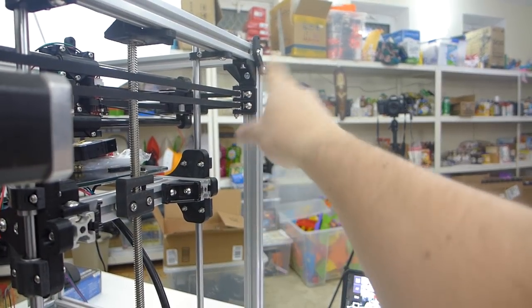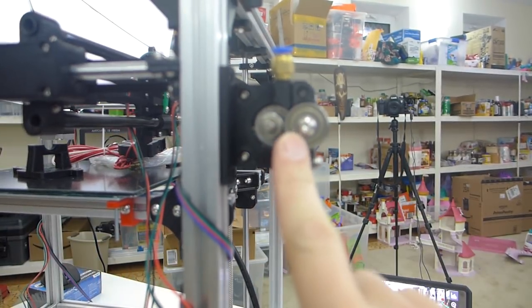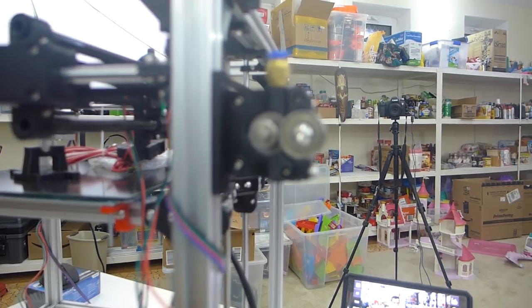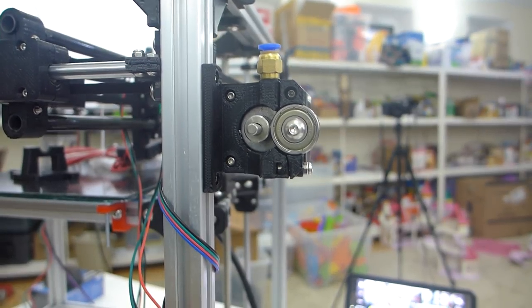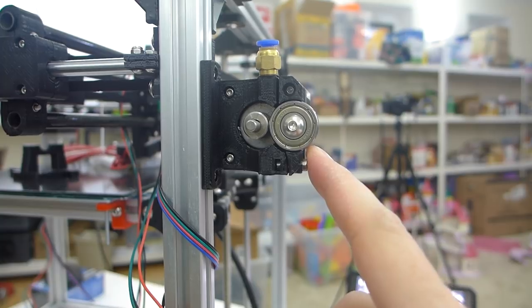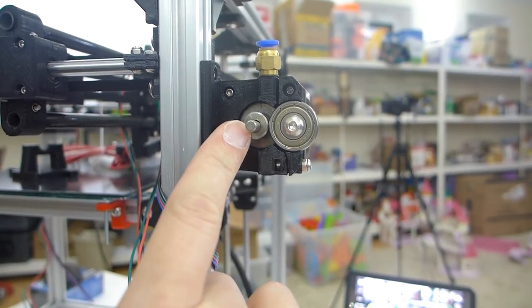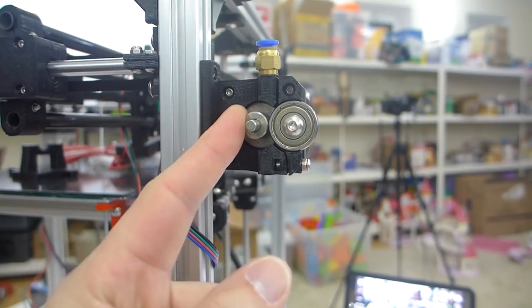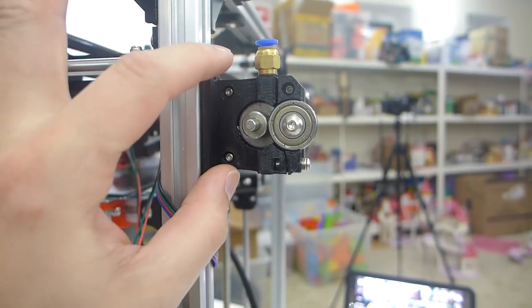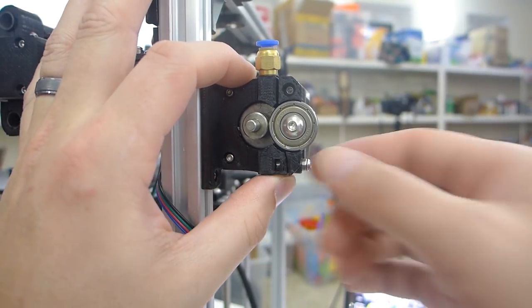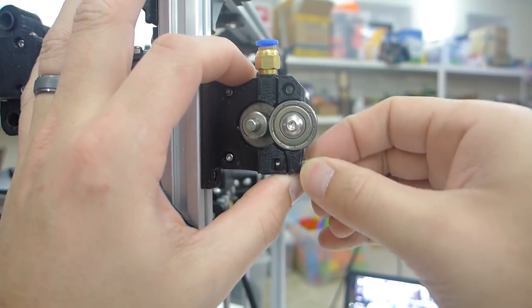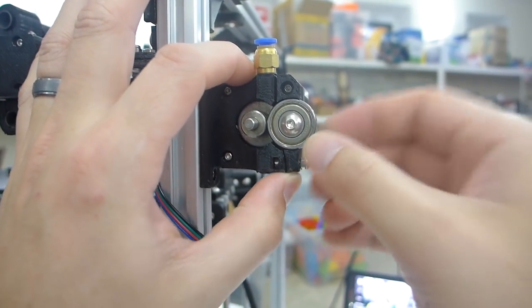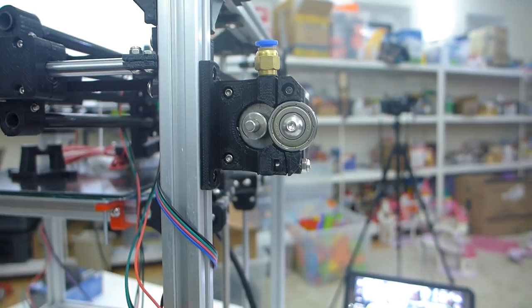We spin this around here. So this is the extruder and actually they wanted it mount on an angle up here on this bracket, but I kind of like it right here. So this is Tech2C's extruder that he made, it uses a 608ZZ bearing. And this is the MK8 extruder knob on here, the hobbed gear. You can loosen this off and actually take this whole piece off and this gives you more tension on here. But right now, it seems to work okay.